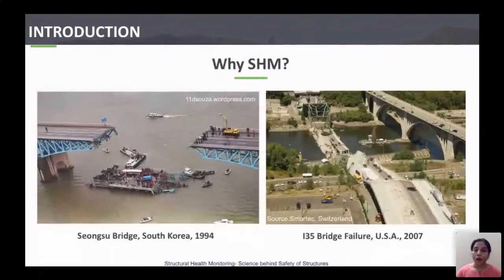So now the question is, why do we need SHM? Now, if a doctor commits a mistake, it will cost only one life. Unfortunately, but an engineer's mistake can lead to so many lives lost. As per a report by NCRB, which was published in 2015, almost 8,800 deaths have been caused due to 117 bridge collapses. So when a human life is associated with something, it becomes really precious and it has to be well taken care of.